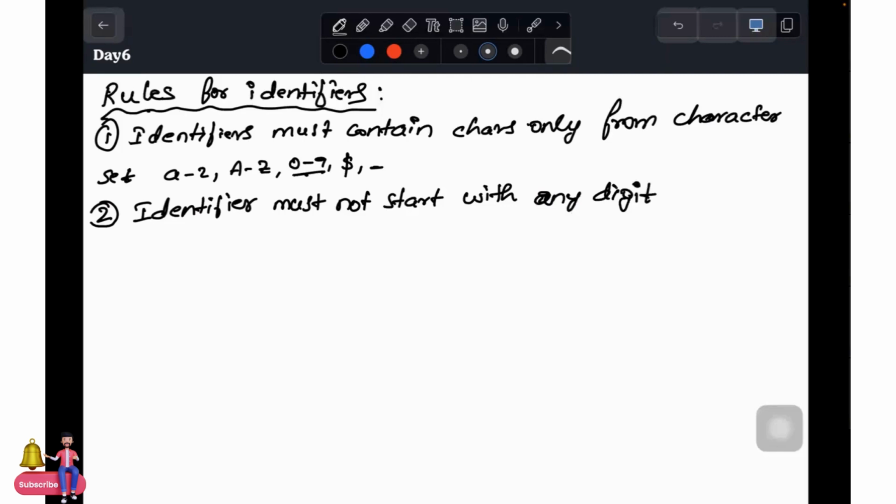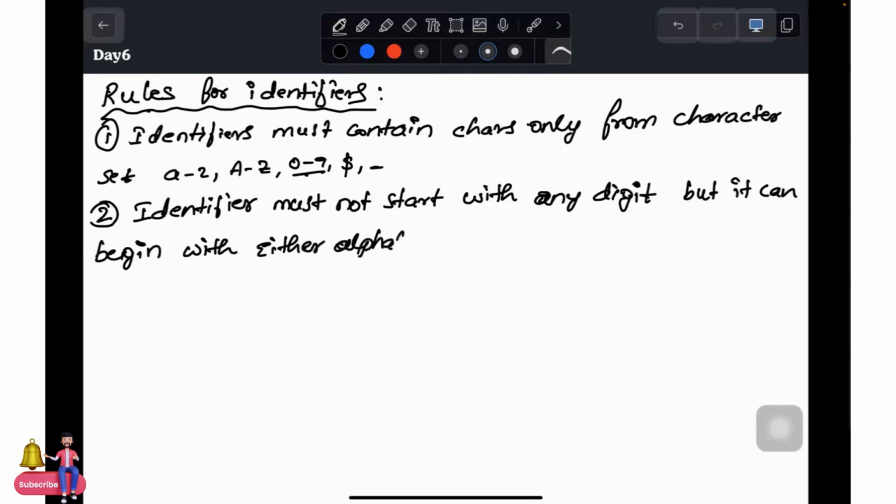So an identifier must not start with any digit, but it can begin with either an alphabet, or the dollar symbol, or the underscore symbol.